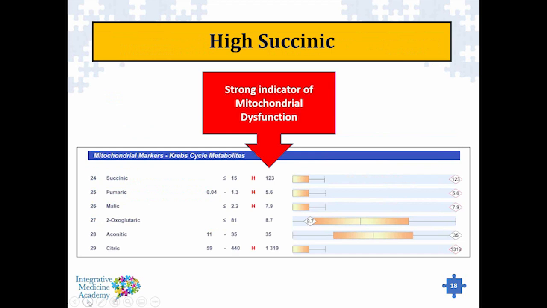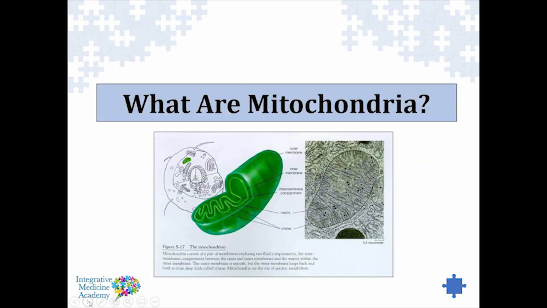Page 2 of the organic acid test has a number of markers that indicate mitochondrial damage, or what's called mitochondrial dysfunction. Succinic, for example, is very commonly elevated in the presence of chemical and heavy metal exposure. So it's one of the things that I teach, that if you see that marker high, although it may not be absolutely definitive in all cases, it's certainly highly correlated with chemical exposure, which means that it's worth it to be doing additional testing to look for these other environmental factors.